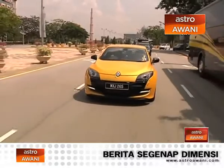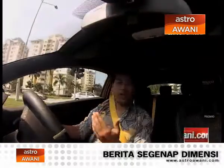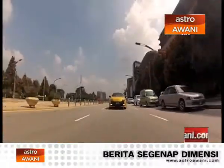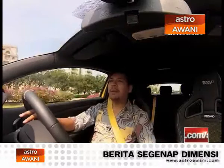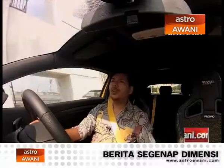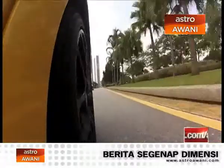This car is surprisingly easy to live with on a daily basis. Without sports mode on, it's really quiet and the steering weight is perfect. The dimensions aren't too extreme — you can see out of it well, though the rearview window does offer very little visibility. Apart from that, it's absolutely simple to drive in the city or in traffic. The suspension in normal mode is not too stiff; it's very comfortable.